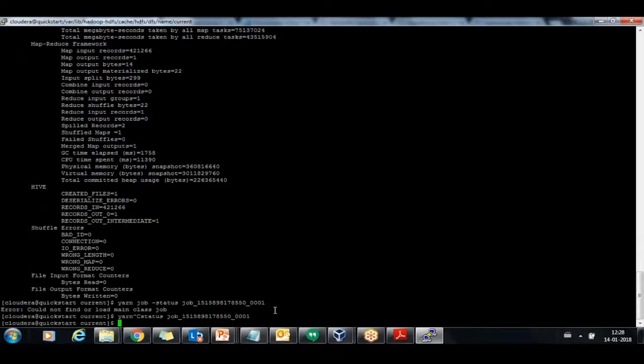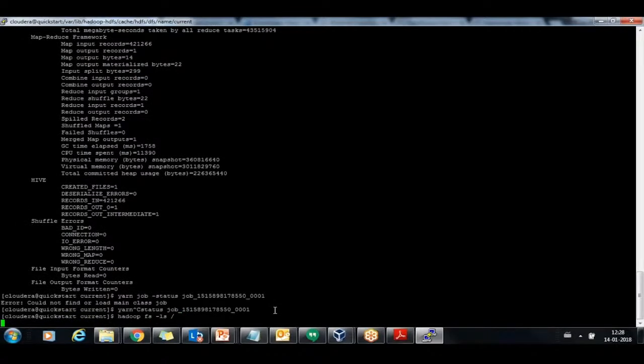Similarly, hadoop fs -ls is deprecated. Instead of this, they have introduced hdfs dfs. So some changes have been done. We have to just use the latest one instead of the old one. I just have a habit of using the old ones still.